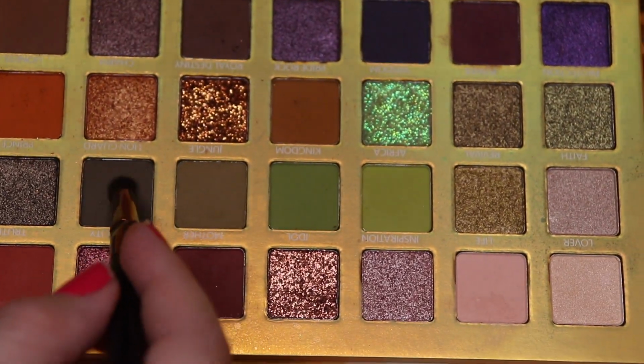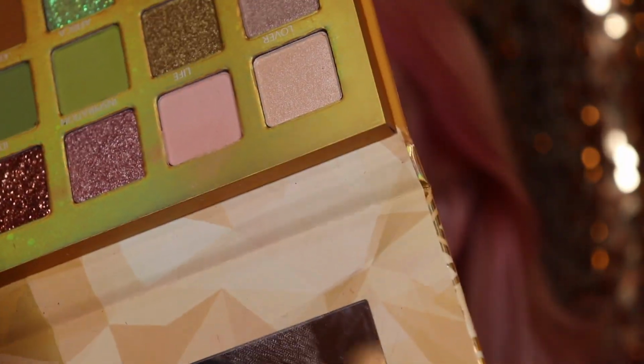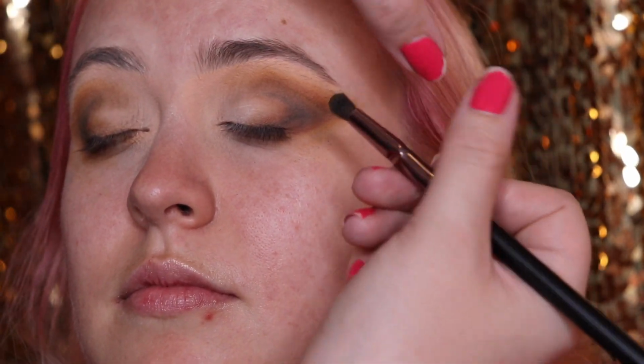Okay. Now I'm gonna grab this green color right here. Nope, right there. This green color, it's called Lion Guard. It's like a camel green, and we're gonna use that to blend this black out just a little bit better. See how that already looks so much better, and it makes this kind of streaky black go away. Everything has a purpose, guys. I pinky promise.